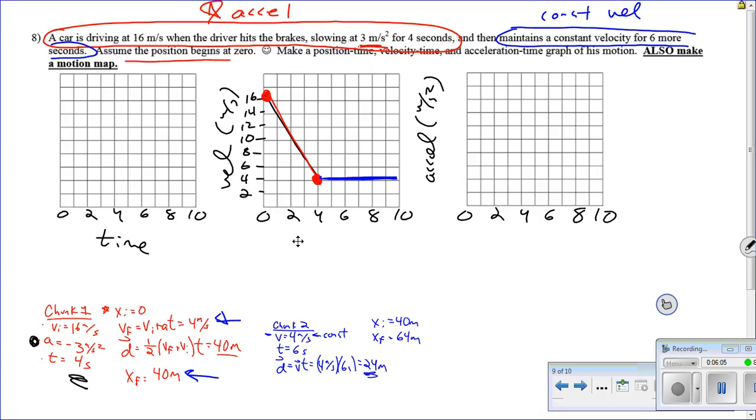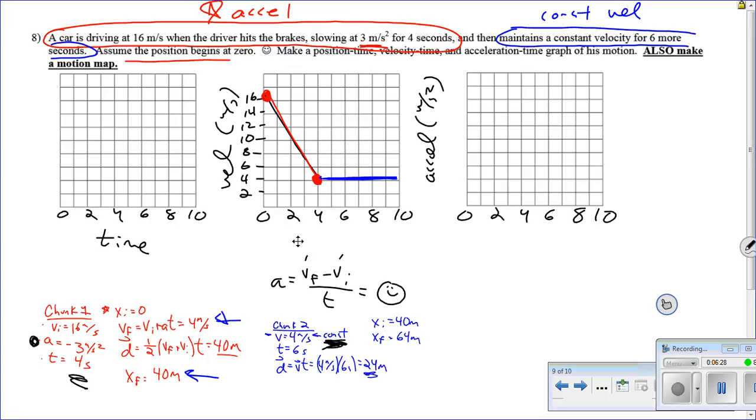Well, to find this acceleration, you can either use Vf minus Vi over t, but I haven't written down my Vf and my Vi. Well, why not? Well, my velocity is constant. So both my Vf and my Vi are going to be 4. So I'm going to end up with 4 minus 4 divided by time. The acceleration is 0, but we knew that because the velocity is constant. So your velocity is not changing.